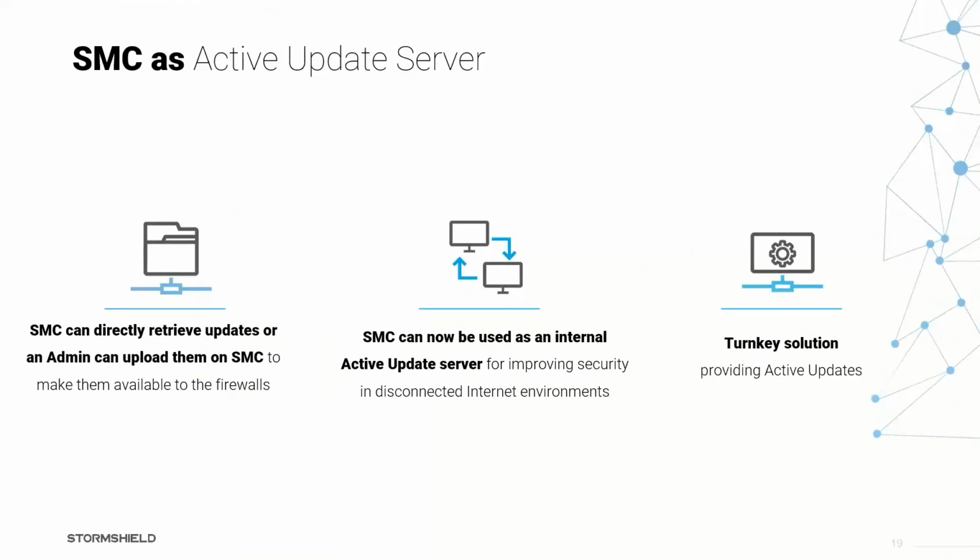With SMC 3.1, it is now possible to deploy the active update server directly into SMC in order to push the packages to the SNS that are not connected to internet. So it is now a turnkey solution with all the solution, SMC and active update server, provided by Stormshield.